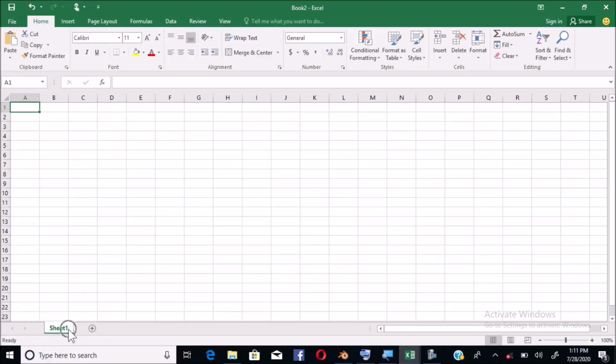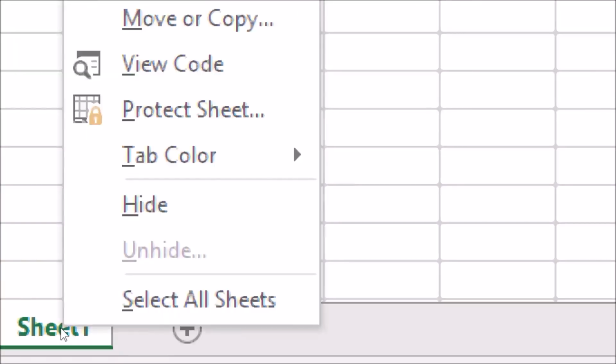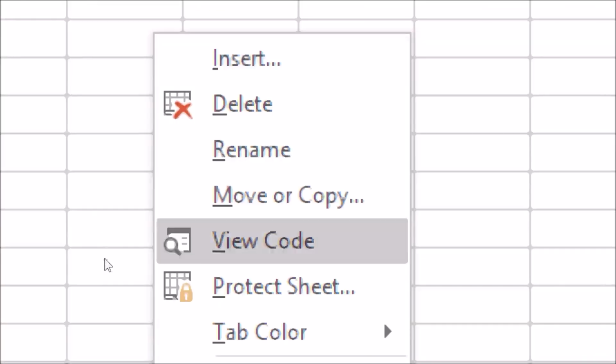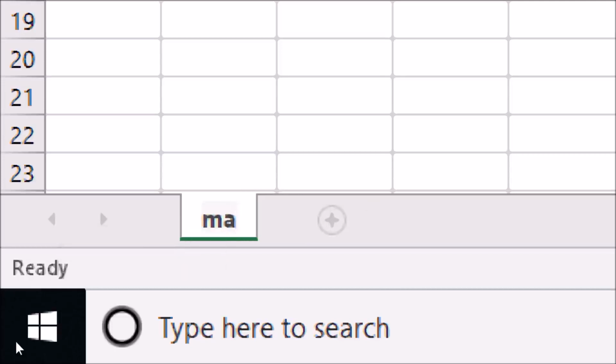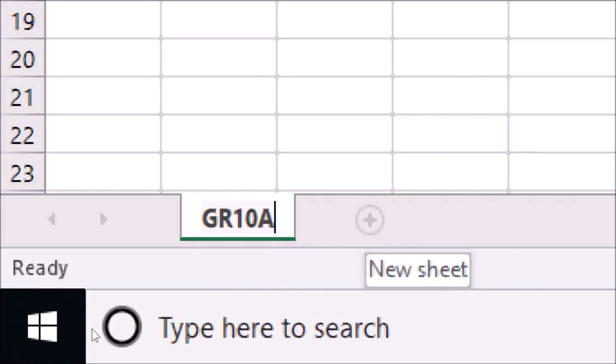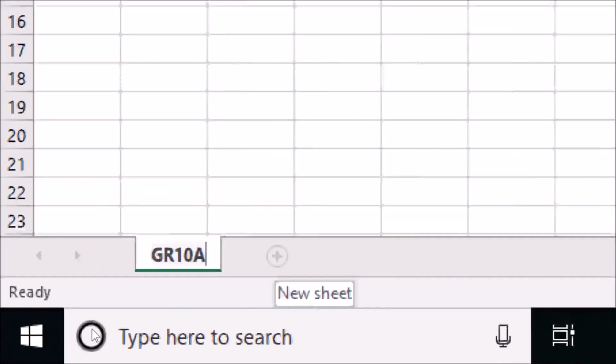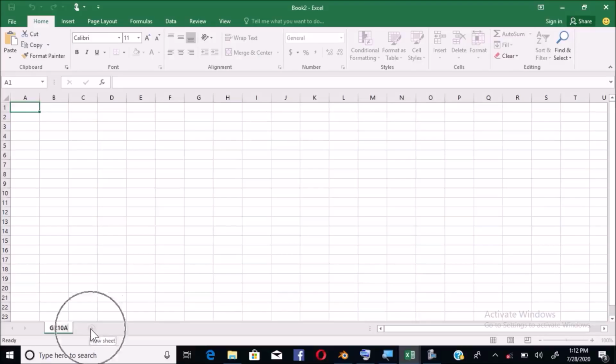Here you have sheet 1, which we can right click on this sheet and rename. Because we are going to develop a mark sheet, let's just say grade 10A. Okay, and then if you click on this plus sign, it will simply add another sheet, and you get the plus sign again to add another sheet.